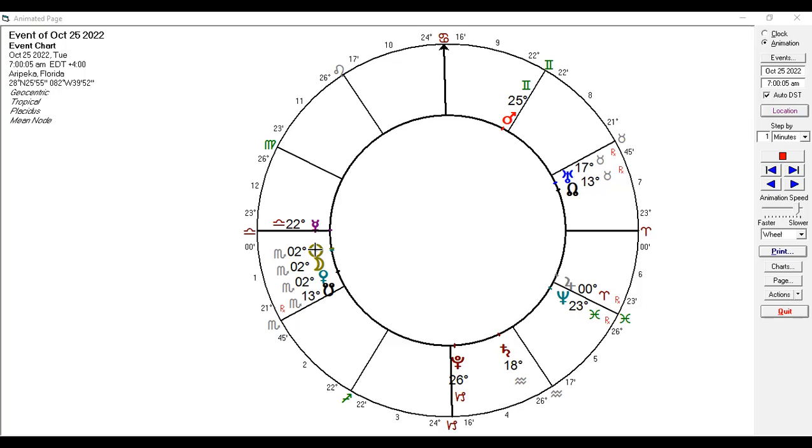A solar eclipse, you can think of it as the new moon, because today's also the new moon. Solar eclipses and new moons are almost the same thing. Let me just say it that way to put something in your head. Lunar eclipses kind of equal full moons. So solar is like the new and lunar is like the full. And right now we're at a new moon, and it's a new moon in Scorpio.